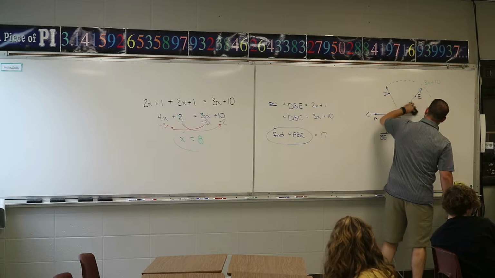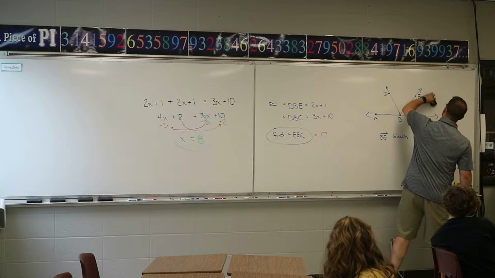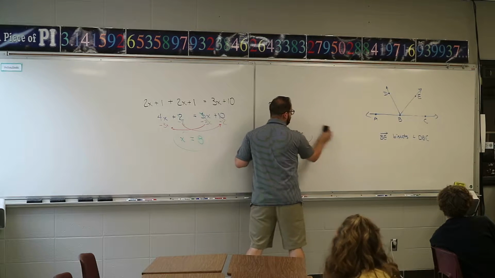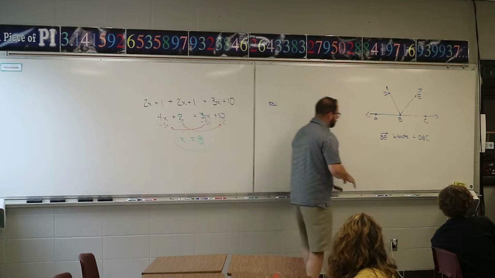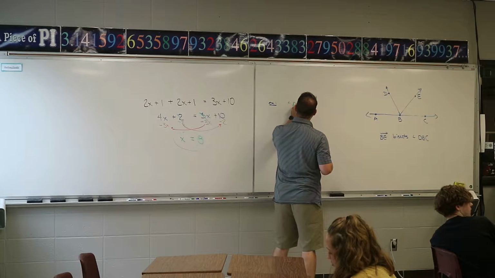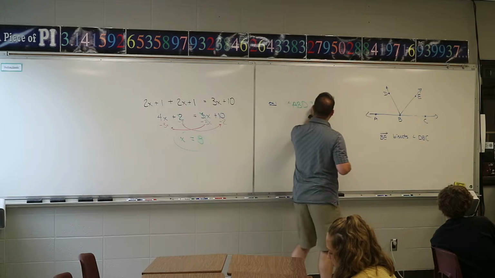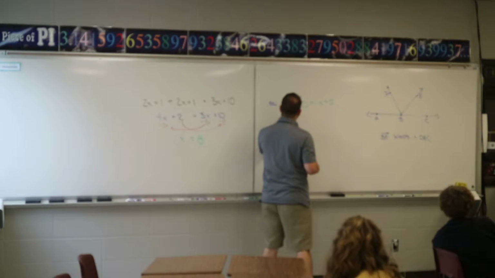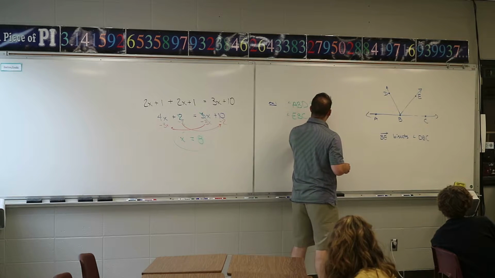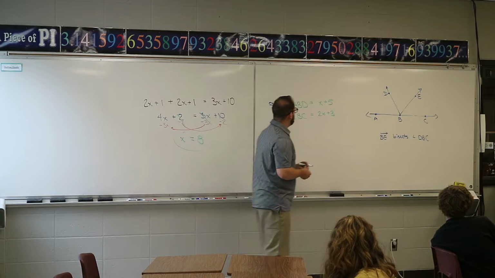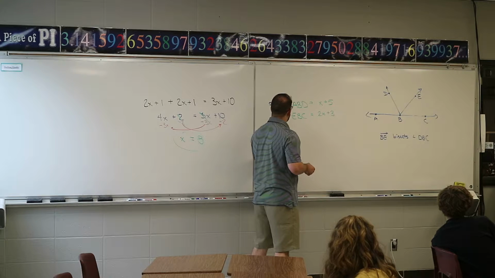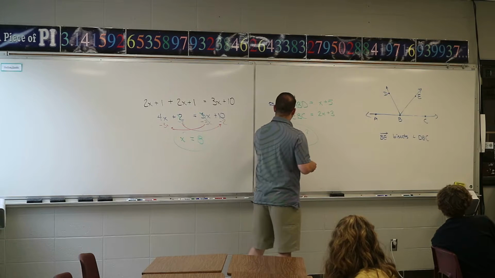Let's put some different labels here. Okay. I'm gonna keep the same instruction. Let's switch up what they give me here. All right. So new problem, let's go with angle ABD is an x plus 5. And let's go with angle EBC is a 2x plus 3. And the question is, what is angle ABE? I want to measure it.